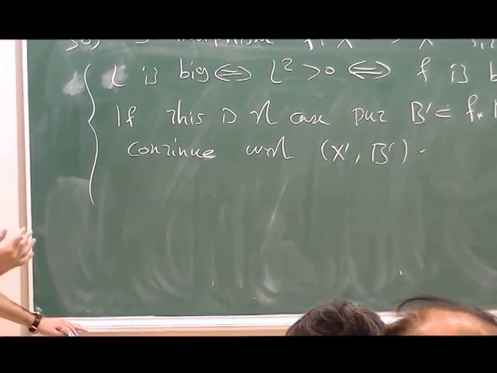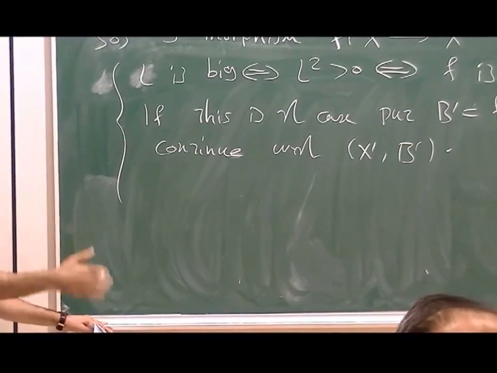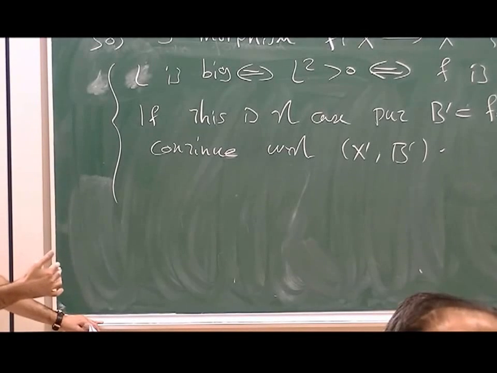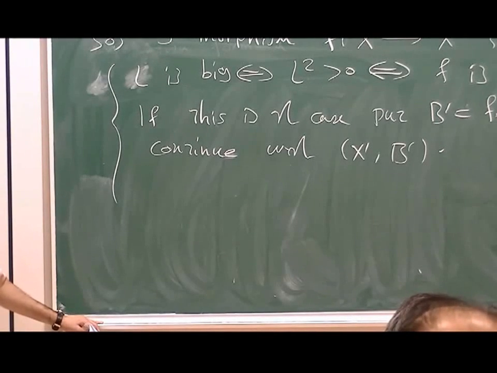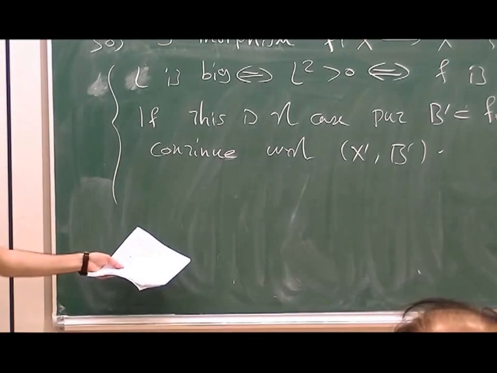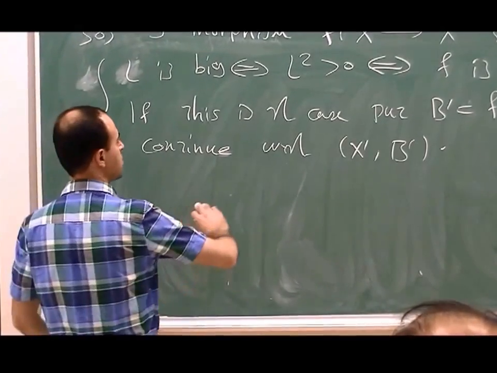So the point is that on X prime, B prime, you apply this argument again, maybe you get another birational morphism and so on. This has to stop after finitely many steps just for some simple topological reasons. You cannot collapse curves infinitely many times. It just has to be finite. And finally, you end up with precisely a minimal model.